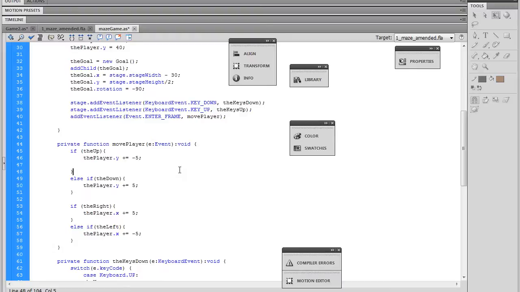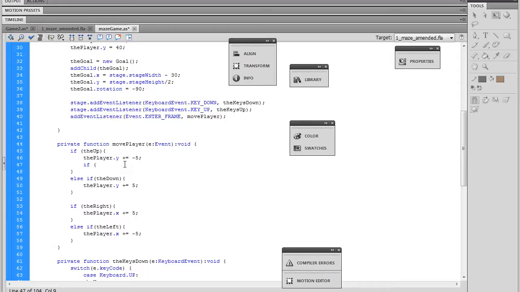And as you know, hit detection needs that if statement. So, if, oops, my computer jumps around. All right, so if, okay, and now what we're going to be using this time is hitTestPoint for our hit testing. What we're going to do is test to see if a point on the player is hitting any pixel of the walls.